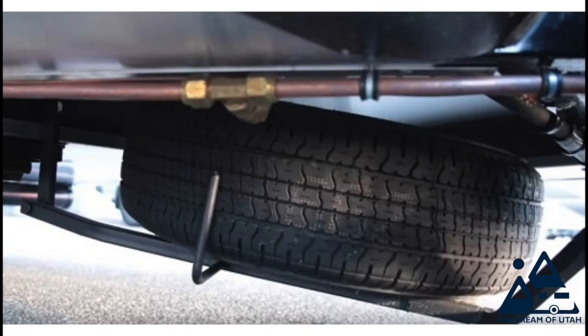Spare tire carrier. Many people forget about the spare tire in their vehicle that they drive every day, much less the trailer that they may be towing. You do need to check your spare tire carrier. You need to lube the bearings and lube everything to make sure that tire carrier goes up and down. And if you've never taken your tire down, it might be a good time to check and make sure you know how to do that. Very easy to do.